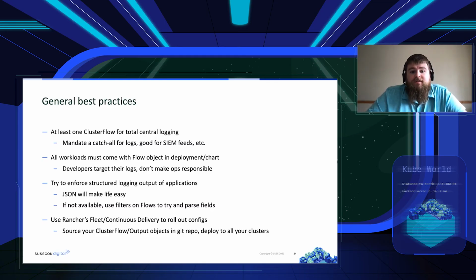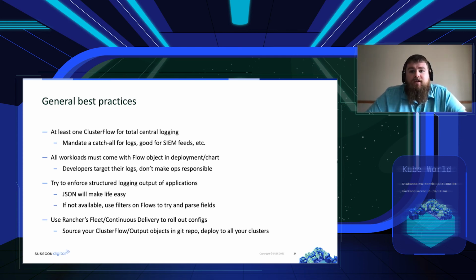Another thing to mandate is that all workloads must come with a flow object in the deployment or the chart. This takes the workload off of the administrator and operator by having the developers target their logs to particular destinations, to allow them to select particular logs and apply transformations as they need to for those log entries. Don't make operations responsible for wiring up the logging. Make the developers tell you what's important, what the defined output is from an application, and where they want that to go.